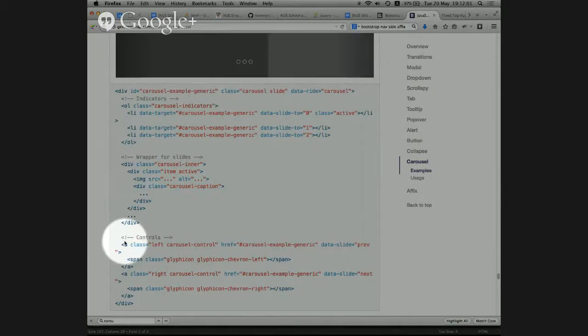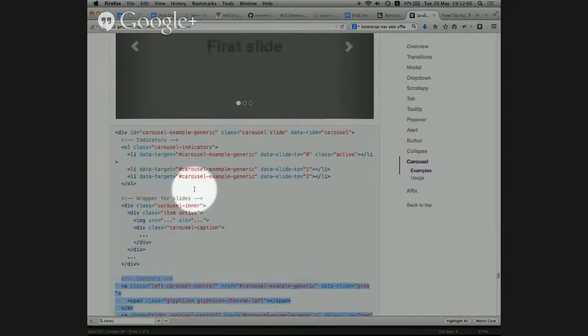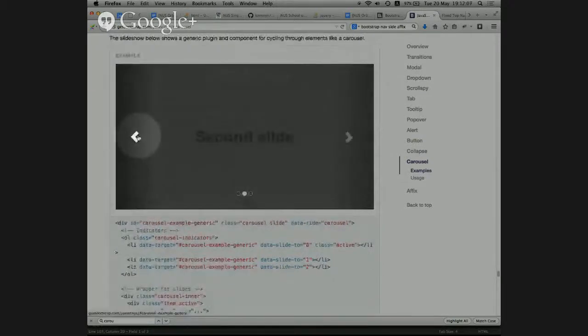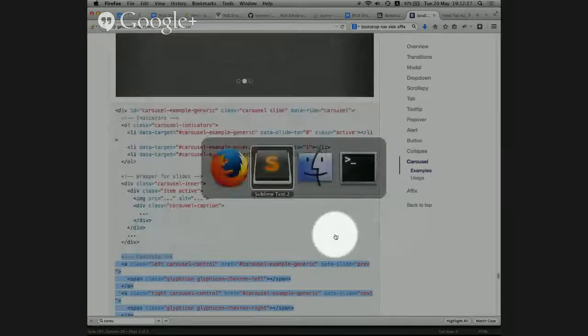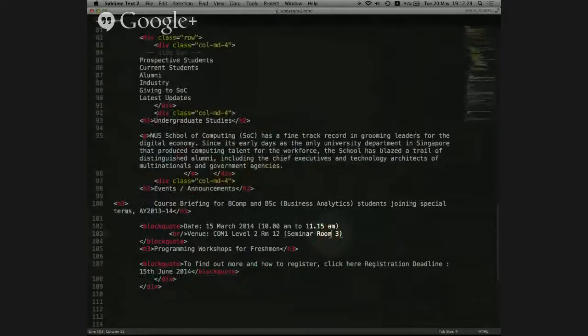And then finally, I have the controls. These are the class controls that you see. If your fonts are working correctly, then you'll see the left and right hand carets, right, which you can press to have it go on its own, according to your command. If you're not on the carousel, it'll just move by itself, every periodic time. Okay, and that's enabled by the jQuery plugin. So let's go ahead and do that.